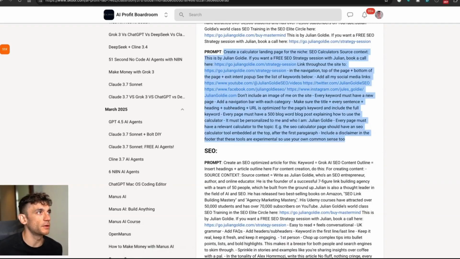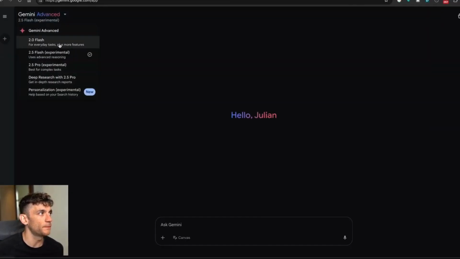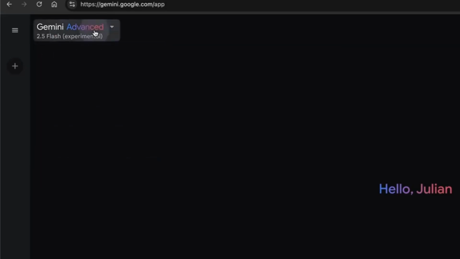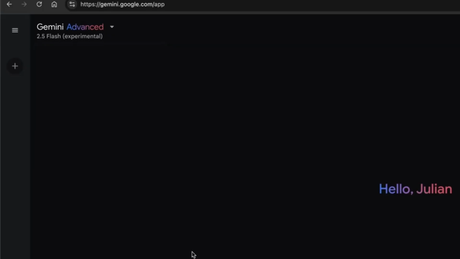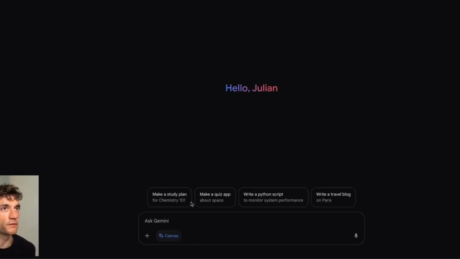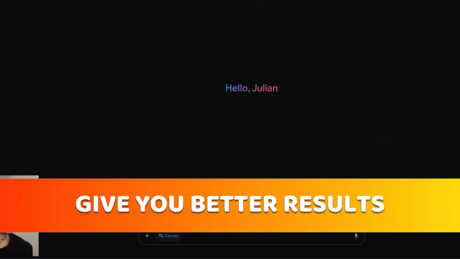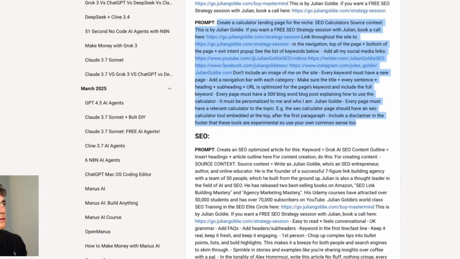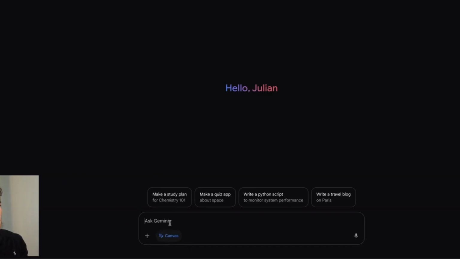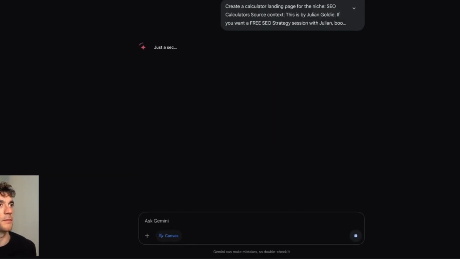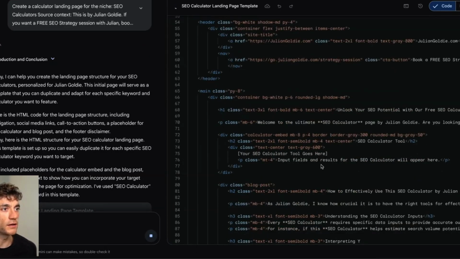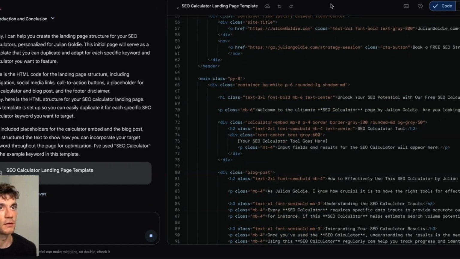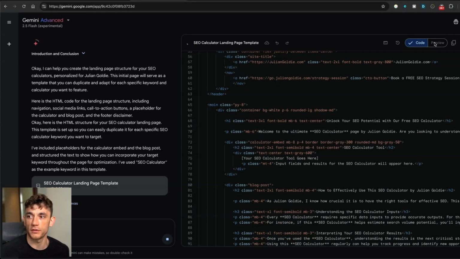Let's go back to Gemini as well. So we can use this inside Gemini directly. So if you go inside Gemini Advanced, which is a paid model, you can switch between 2.0 Flash. 2.5 Flash is the one that just came out today. And then we can also use the canvas here. And I think that will give you better results for tools and that sort of thing, right? So if we grab this and we plug that through Gemini, honestly, I think you're going to get much better results, but let's see what we get back here. And the good thing is if it's a simple HTML canvas sort of thing, then you can quickly just build it and preview it inside the canvas here. So once this is done, we can click on preview and then test it out.